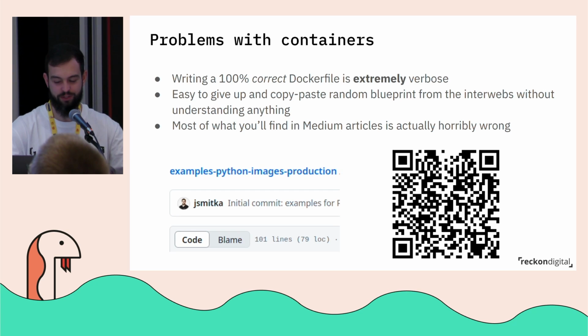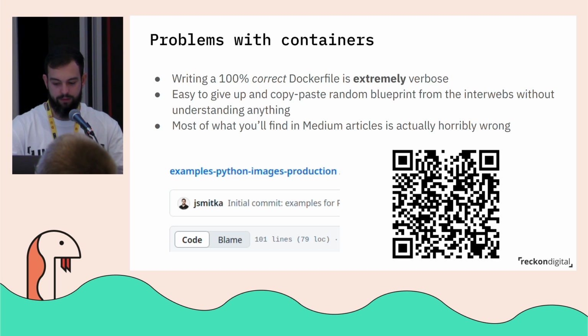Today we're going to talk about containers, and the first thing I'm going to do is be a bit meta, not as in the company, like I don't want your information, but in the sense that I'm going to talk about the talk a little bit, or rather about the topic. The thing with writing good container files is that it's very, very verbose, which makes it very unappealing, and it makes it easy for people to want to skip and take a shortcut.